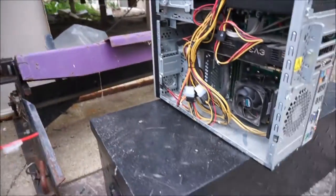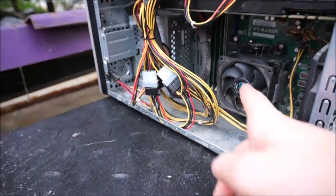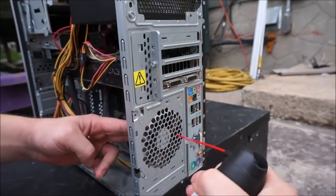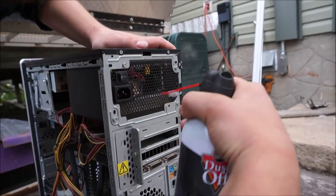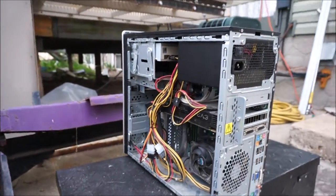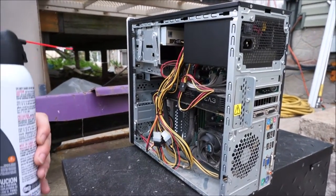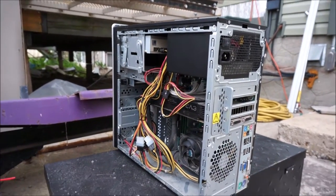Before you get too gung-ho, you gotta know that it's not the safest to be blowing your ball-bearing fans like that. You gotta hold the fans down, or else you might wear out the motor, which is a bad thing. Even the power box has a lot. The can's starting to get cold. I did mention that I did blow this out not two months ago, and look at all the dust it collected already. That's why you have to remain forever vigilant on this, because the amount of dust could be the difference between the life and death of your computer.